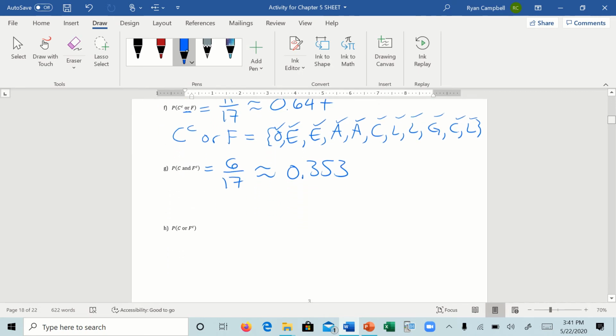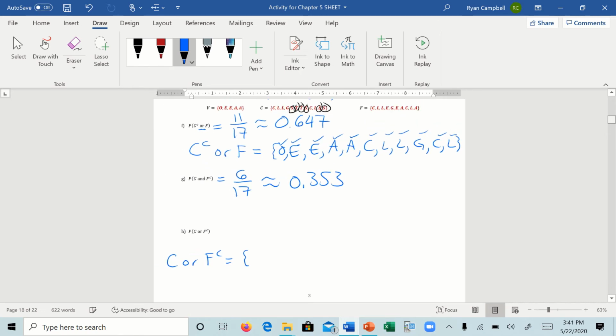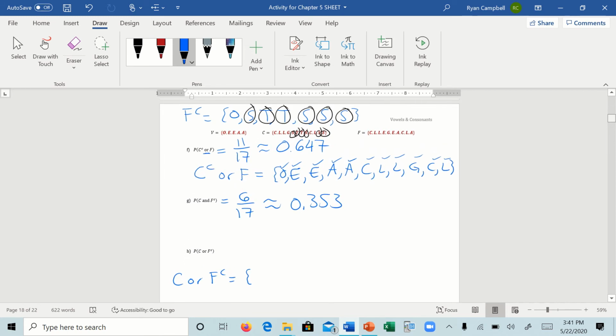So again, it might be good just to actually write out what are all of the ones in this event, making sure we don't double count anything. Well, we can already talk about the ones that we've already circled, right? We know that the and is going to be in both. So we got the S, the T, the S, and the S. So you can kind of just cancel out all the ones we've already counted from both. And then you look at what's left over.